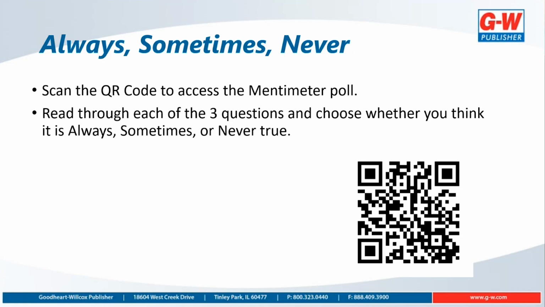So first question, assessments should be fun and interesting. Always, sometimes, or never. So right now we have 6 for sometimes, 0 for never, 4 for always, another sometimes. So we have 7 saying sometimes, 4 saying always, and no one saying never. So assessments can be fun, but that's not their actual intent.